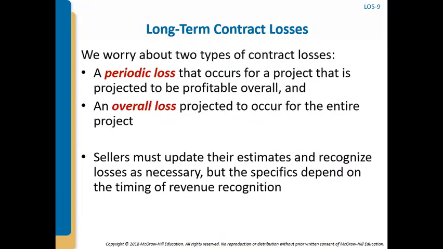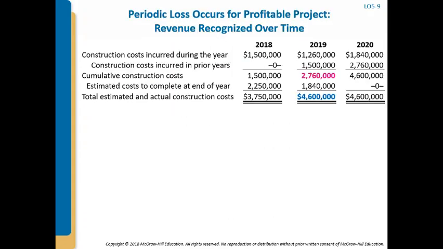All right, don't worry about long-term contract losses. I don't think I can give you anything on that. If you get something in the quiz on it, just let me know. And if you get it right, bonus points. If you get it wrong, I'll count it anyway. Okay? All right, so that's it for part C.